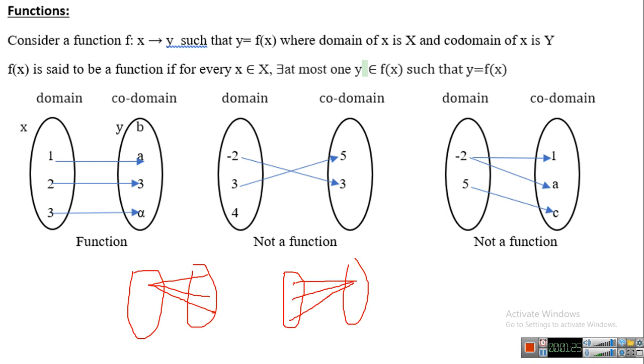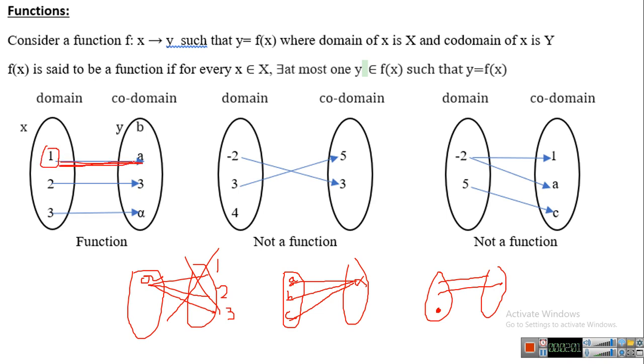You may have it because here, suppose this is A, suppose this is B, and suppose this is C. A has only one image, suppose it's alpha. B has only one image alpha. C has only one image alpha. However, for example, here, suppose this is A, you cannot have more than one. A has one, has two, and has a three, so this is not a function. And you cannot have from the initial set one with no image, for example, like here. So this is not a function. So always, to be a function, for every x here you must have at most one and only one image.